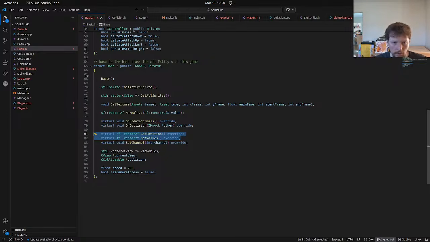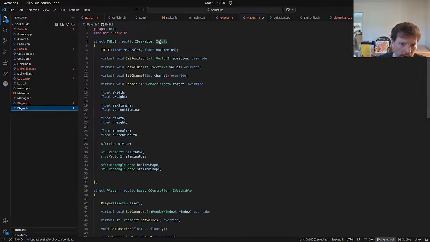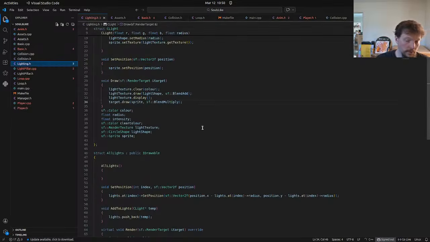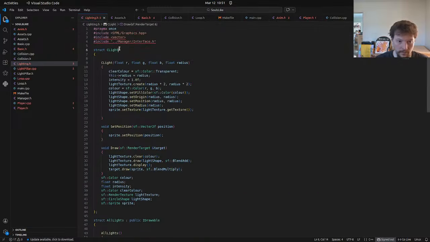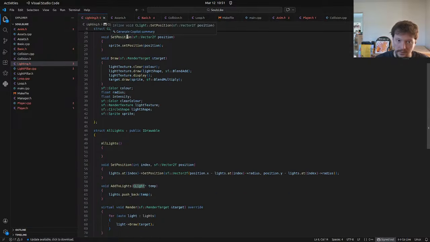We also know that for header in the player, the UI is going to have an overridden function for set values and set channel. The lighting itself does have a set position.